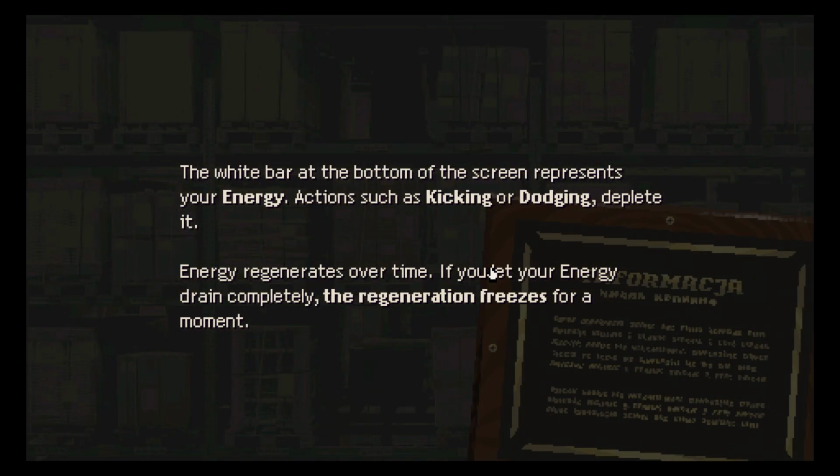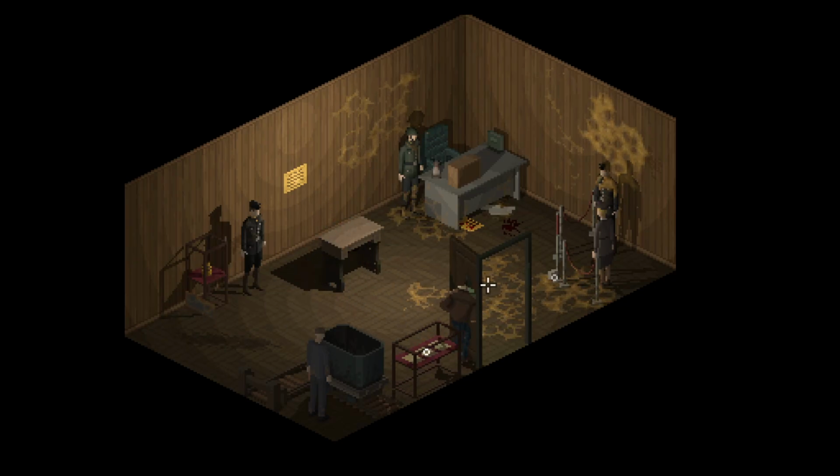Oh. My brother bomb screen represents your energy. Access to just kick your dodge and deplete it. Okay, straightforward.